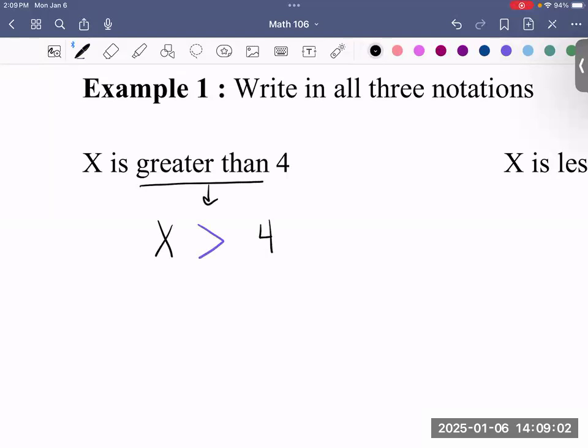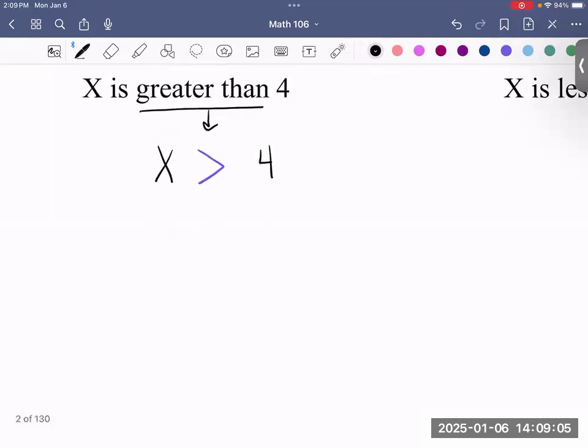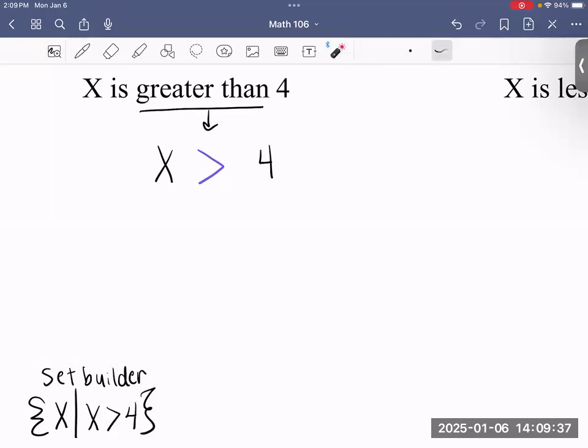Some other homework that you might see is that sometimes they like set builder notation, which is an additional notation. It's really just your interval, but taken a little bit further. They use a little brace and say, of all your x's, such that x is greater than 4. They're defining: we're going to take all x's, and they will be defined as being greater than 4. So that is your inequality notation.